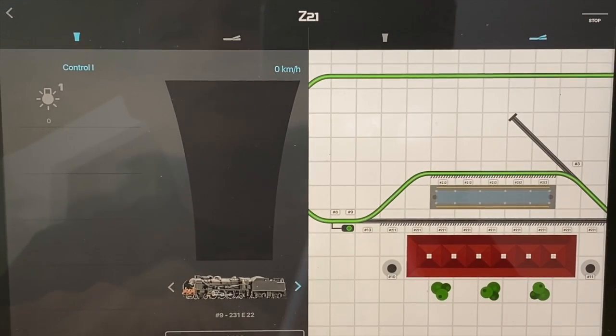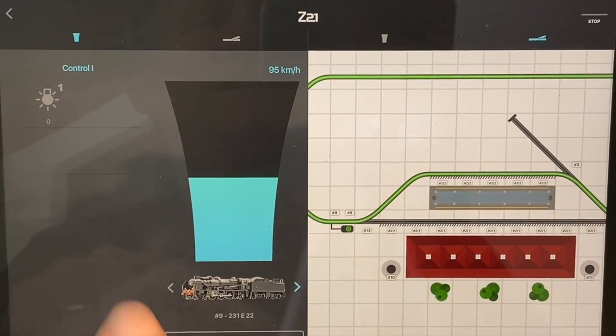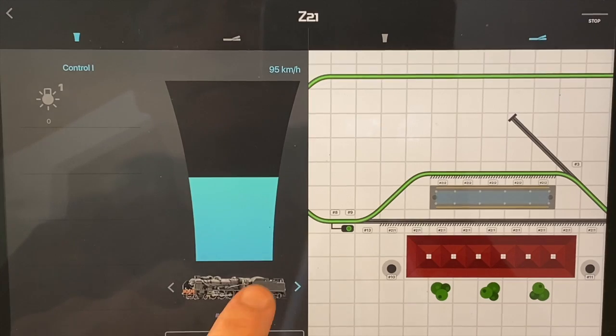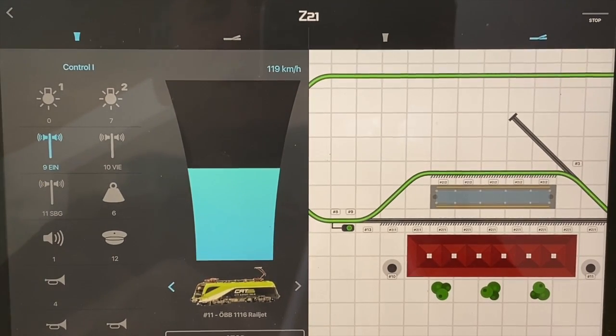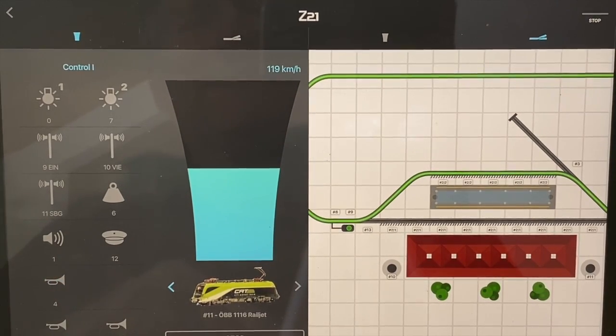Then I can now pick up my train and then just start moving the train, and the train goes around the track. If you've got other controls, things like if there's lights on the train, I can turn the lights on, or maybe if there's sound, some of the trains have sounds, like here, for example, you see this train, I could start that train off, and then there's sounds on there. So like I can make the siren go off, or ring the bell, or there's a trumpet, a horn thing. So different trains will have different controls. Some of mine also have sound. So we'll see that later when we get it all running.